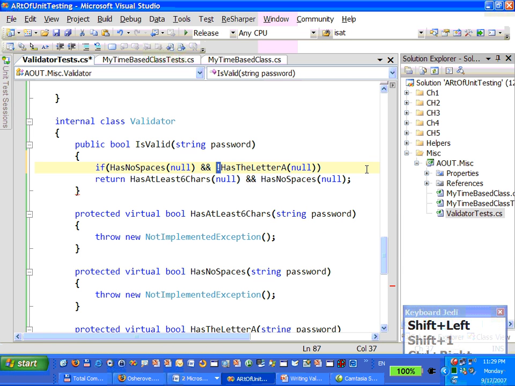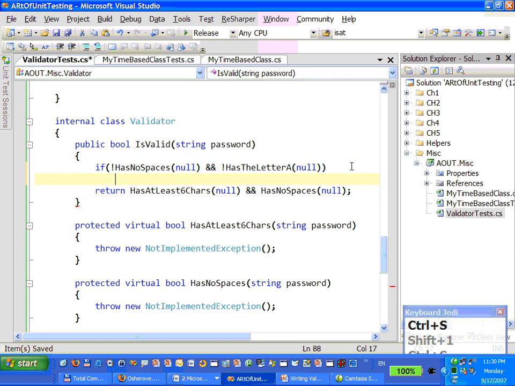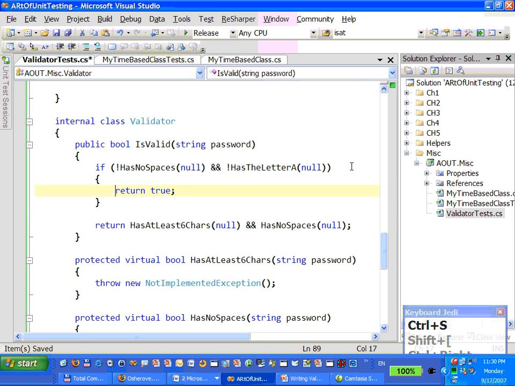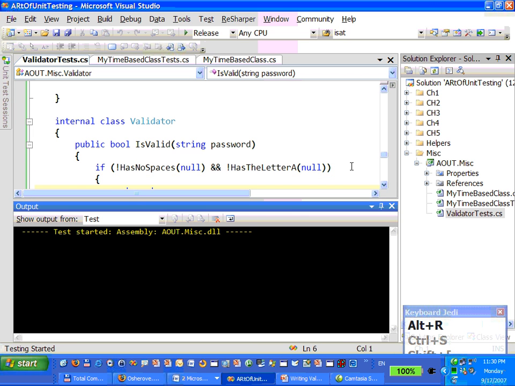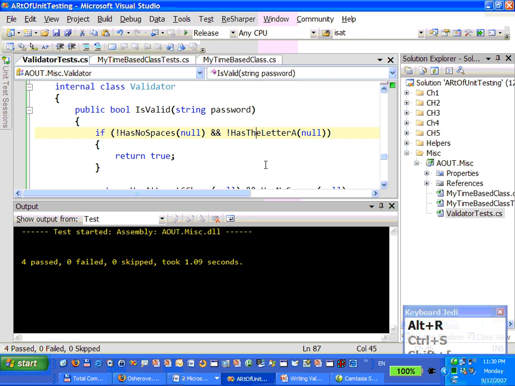If not has no spaces, so if it has a space but it doesn't have the letter A, it should return true. Return true. I hope I did that right, because now it's starting to confuse. Let's see by running the tests. Bam! And they all pass, which is interesting.